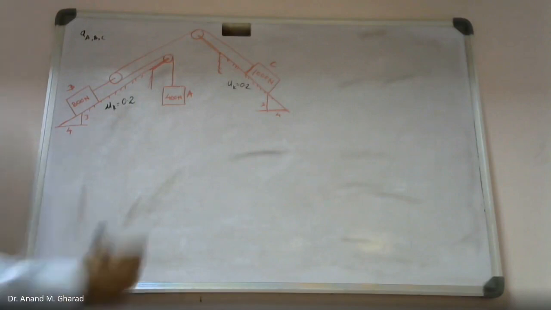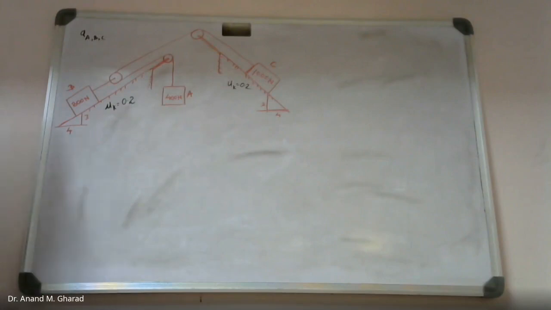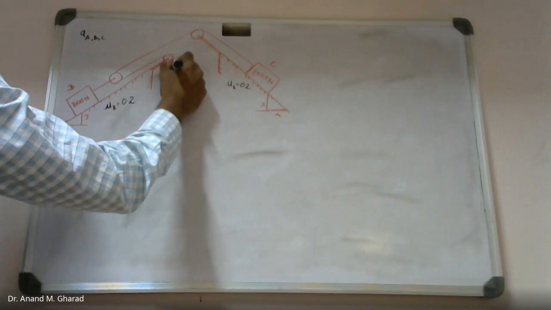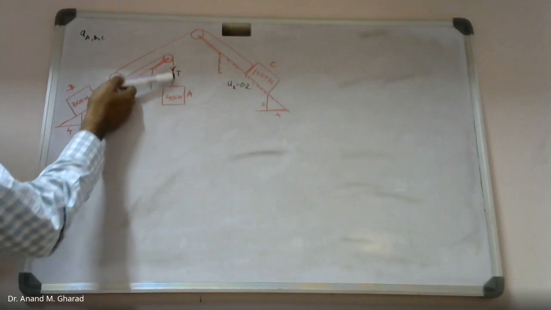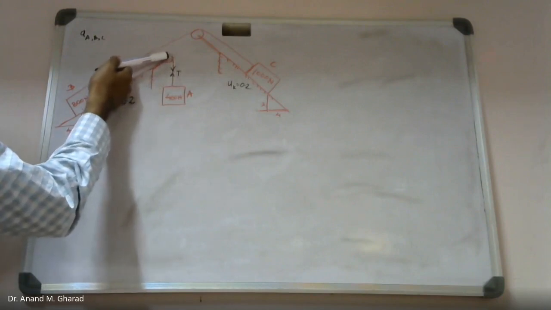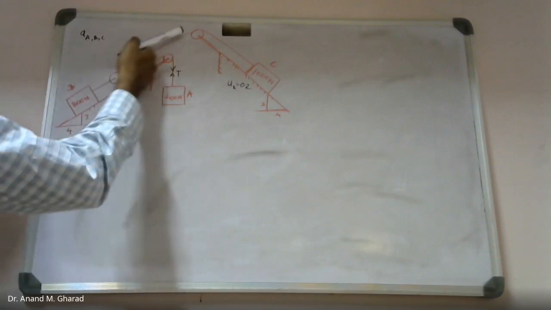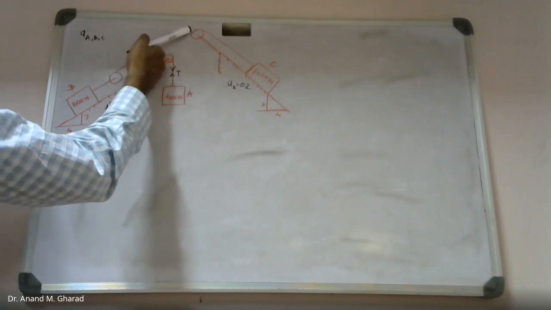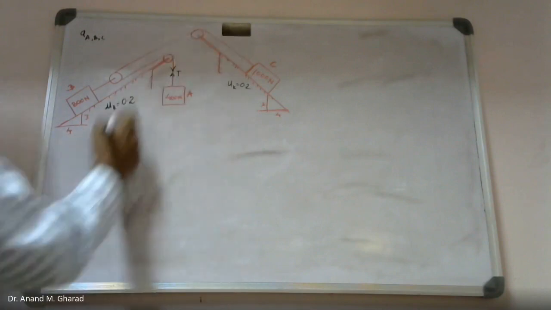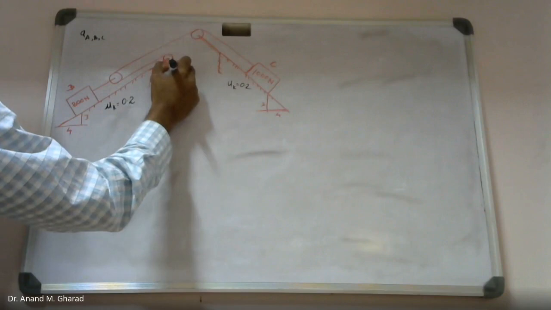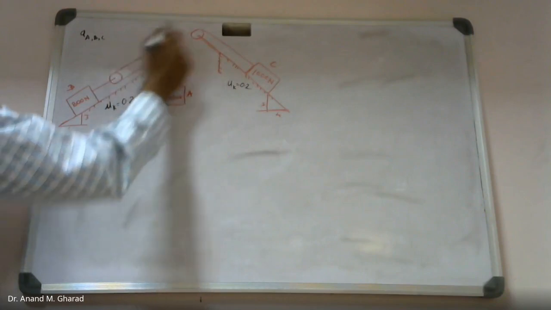Now just let me know what will be the value of tension over here. Let us speak in terms of capital T itself for the time being. So what will be over here? It will be capital T. Okay? Now just observe, this rope is wound over this pulley. Then it goes like this. Then it is wound over the second pulley. It goes like this. Right? Then this rope is wound over the third pulley and it goes like this. Correct? So if I consider this complete thread which is wound over these three pulley systems.